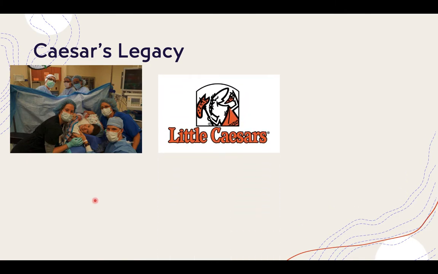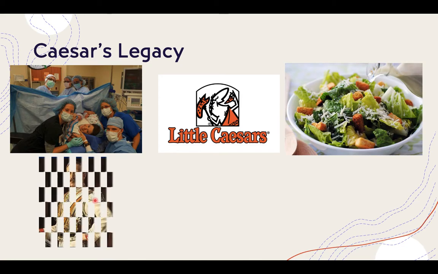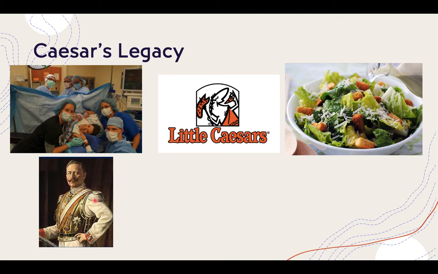I'm sure you've heard of Little Caesars. It's kind of a stretch, but it's part of his legacy. Caesar salad. The Kaiser Wilhelm: the Germans for a while overthrew their republic themselves, and they referred to themselves as Kaisers, which is kind of a German take on the word Caesar. So if you've ever heard of a Kaiser roll or Kaiser bun, it's really an homage to Julius Caesar.